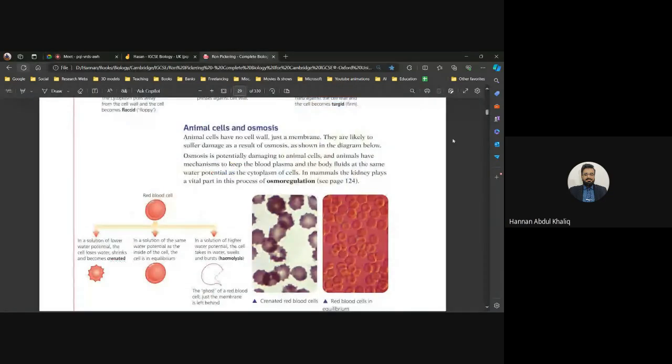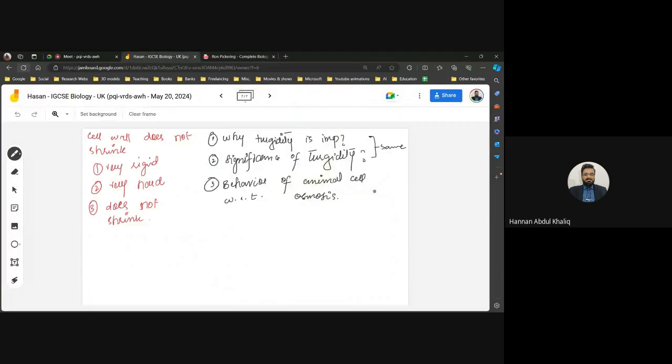Okay, so as a reminder, I would like to tell you that we are right now studying the movement into and out of cells, but these movements are passive. Passive means that these are due to molecular movements, and we are not adding any further force into these particular kinds of movements.